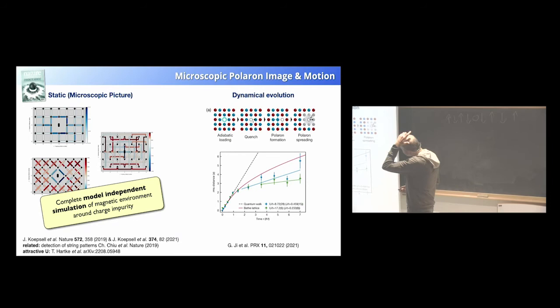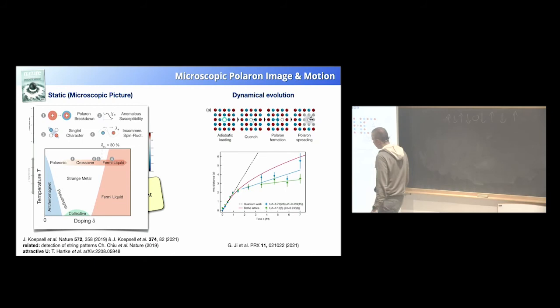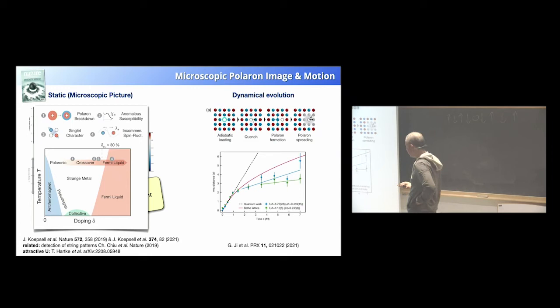There was also a nice experiment by Marco's group in 2021 where he looked at how fast this polaron actually forms, what the time scale of this is, related to what we had been doing in 1D. So it shoots out this particle in the center of the 2D system and asks how fast the cloud surrounding the impurity forms that makes the polaron, and then how this spreads out. And he finds two time scales: a very quick time scale of formation of the spin distortion around the impurity, and then the whole polaron starts to move out in space and delocalize in the entire space. So you can also dynamically see how this thing is born and evolves in the system.